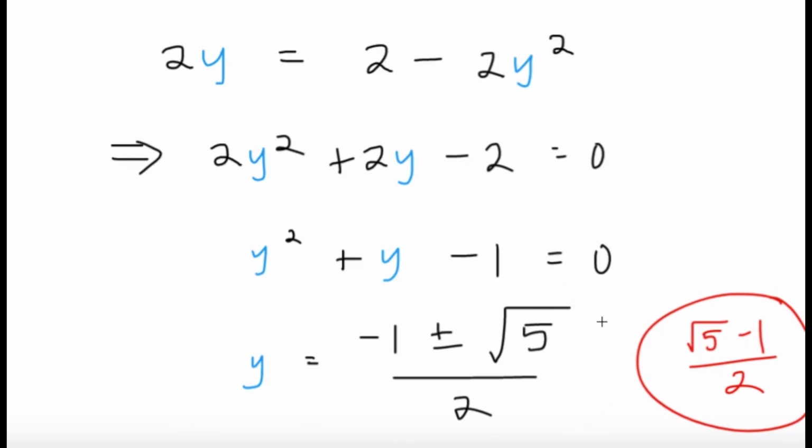Again, y is a distance, so I'm pretty sure we cannot have the negative root, because otherwise negative 1 minus square root of 5 over 2 is going to become negative. So we just consider the positive root, which is the same value of y that we got. Note that this was the value of y that we got, and they're just the same thing. Negative 1 plus square root of 5 over 2 is just the same as square root of 5 minus 1 divided by 2. And everything else is just going to be the same.